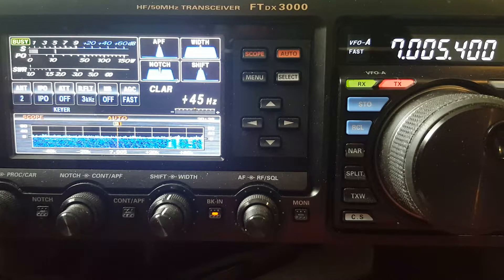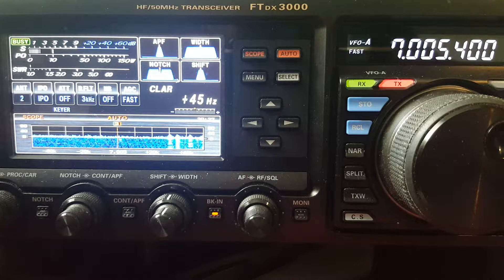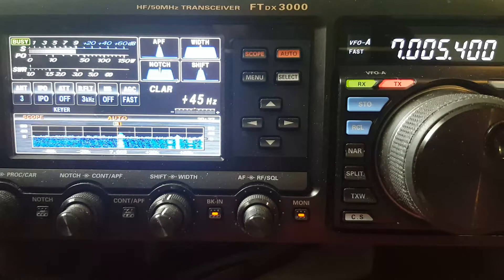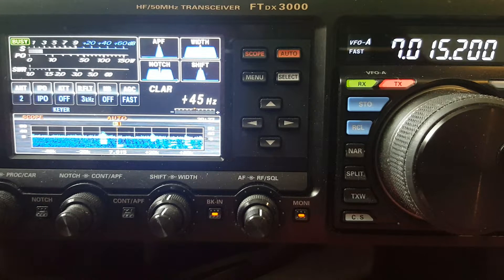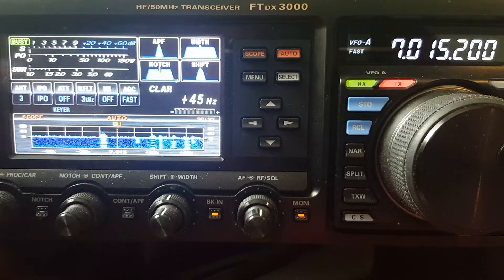Antenna 2 is the NFED, antenna 3 is the inverted V. NFED SWR is 1.1 to 1. Switching to the inverted V — flat, both very similar. Switching back to the NFED. Now listen to the noise: that's the NFED, that's the dipole. NFED, dipole — you can hear the difference.